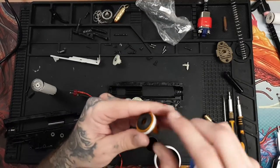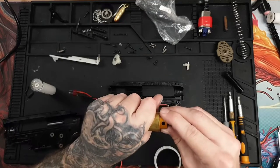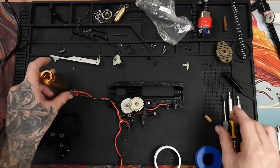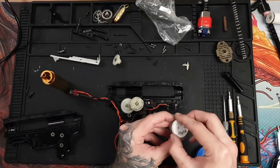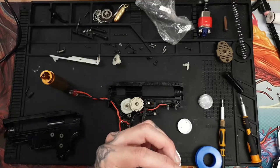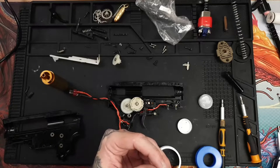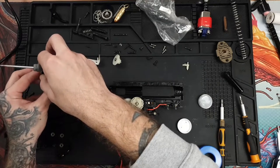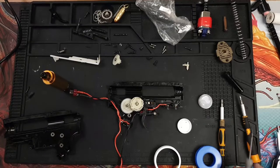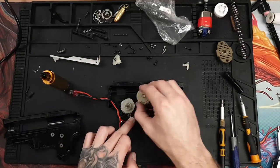Looks super neat. Yeah. All right. And that'll be nice and tight now. Bit of lube. Oh yeah. What now? Let's lube the gears. That's important.